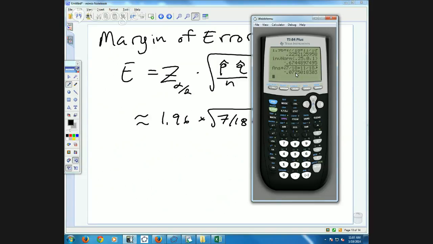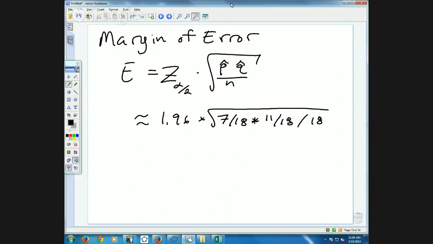Okay, so clearly the problem is my sample. That's the only other thing I can change here. There's two things wrong with my sample. Can anybody tell me what they are? There's not enough people is the big thing, and although my 38% is pretty nice, it's not random. Usually we want a random sample, and I made no effort to get one. I just said, you guys are so convenient, I'm going to use you. So really I want to control n.